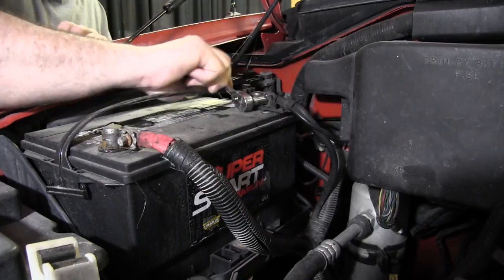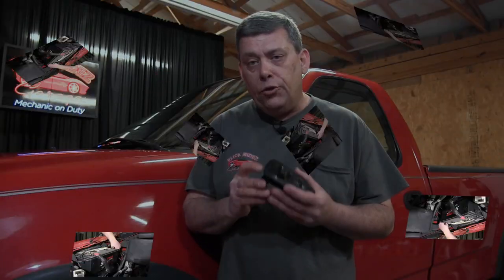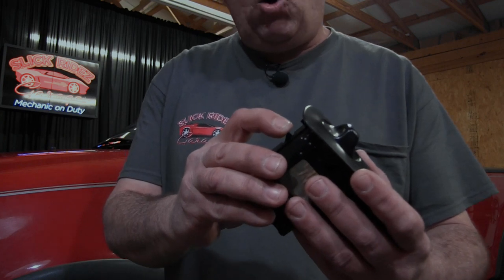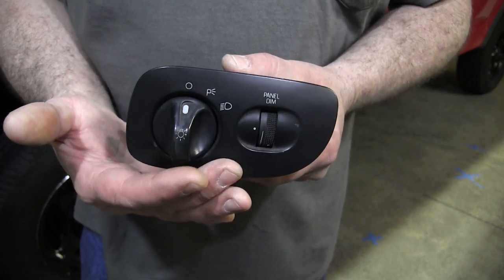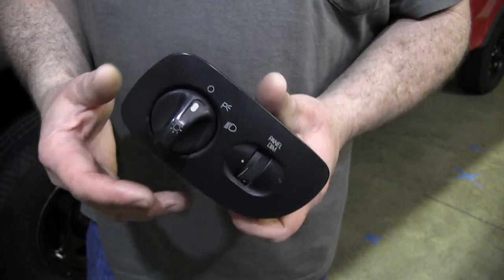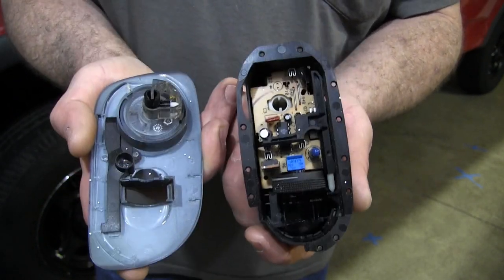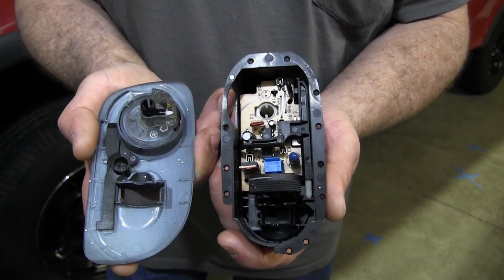Once the truck's in neutral, we can disconnect the negative battery cable and remove the headlight switch. The early headlight switch uses an internal slide lock mechanism that holds it to the dash. It functions automatically on installation but must be manually disengaged to get the switch back out. It's important to never pry or pull on the switch face in any way during removal, because it only takes a very small amount of force to shear the plastic rivets that hold it together. Once they're gone, there's no reliable means of reassembly, and therefore no guarantee of headlight control.